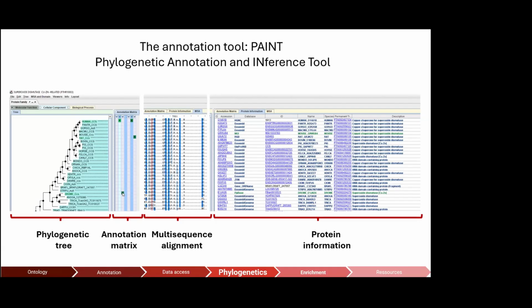And in every matrix, what we have is the presence of little green squares. Every little green square is an annotation that has been done, which means from here we have a human. I'm sorry, the arrow is moving around. The human gene has at least two molecular functions. You have one here for the rat, which is different, and another different here, Drosophila, this is the fly. So these are the annotations that we can choose to propagate or not to propagate to ancestors.